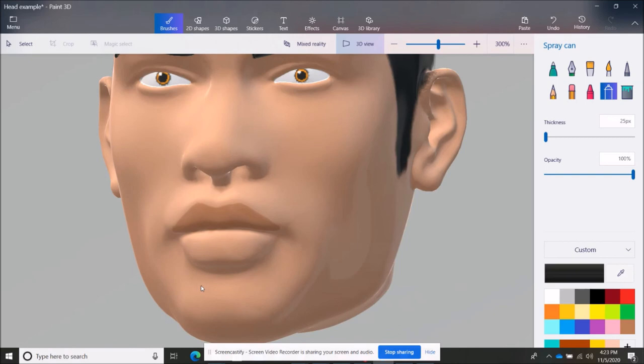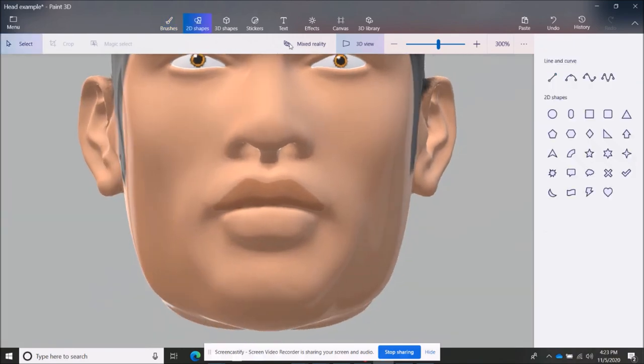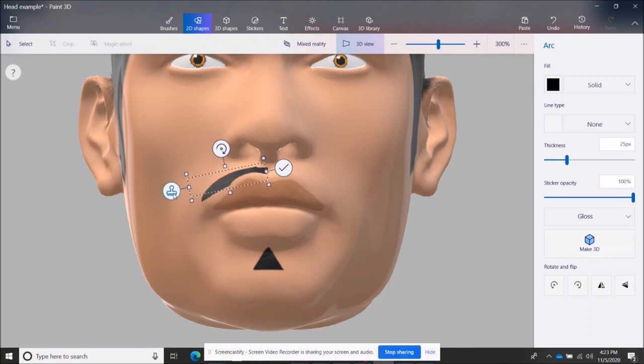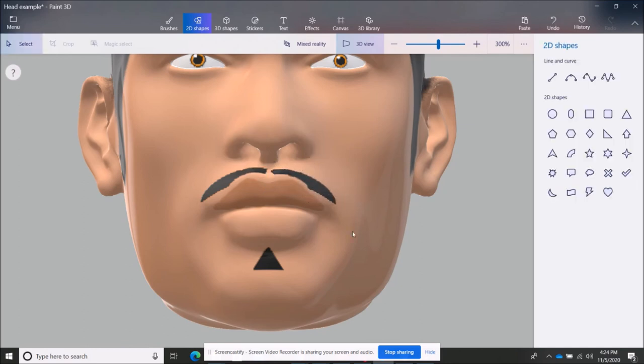So now I'm going to move on to the beard. You can do the same exact thing. The easiest way to do that is through the shapes. I will use a triangle. So let's try just a regular triangle. Put a mid beard right there. Hit that. And then you can get super creative. I can use this for the mustache. And then this little cool tool right here helps multiply what you just did. All you gotta do is hit it and it'll multiply. And then you just hit this flip tool and it'll just flip it for you. All right, these are the cool things that you could do in this program.